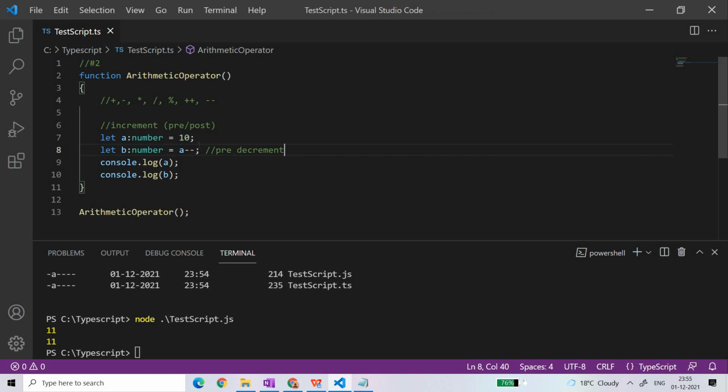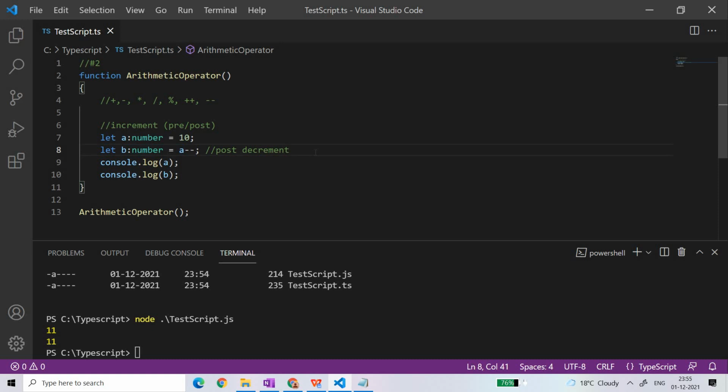This is post decrement. Okay, so in this case you can easily understand what will be the value. Yes, the value of a will be 9 but the value of b will still be 10 because this is post decrement. So first of all the value of a will be assigned to b and then a's value will be decremented, right?